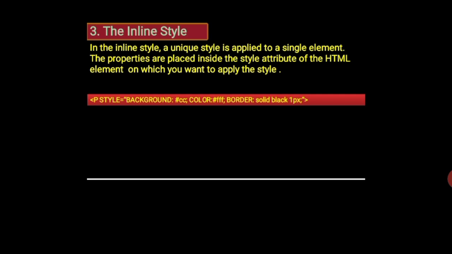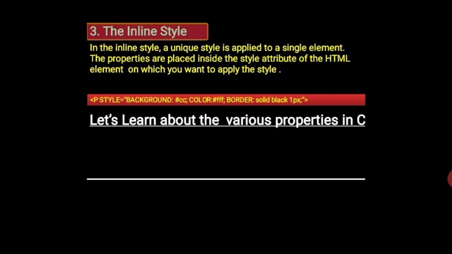That means this can be written within a particular line or particular statement. So the first one was all the code written within the head tag, and then within the body tag we write the elements. In the second one, that is the external style sheet, one separate style sheet can be created and linked to the main document. But in this case, in the main document, whenever we write particular statements, within the statements we can write the styles in the same line.